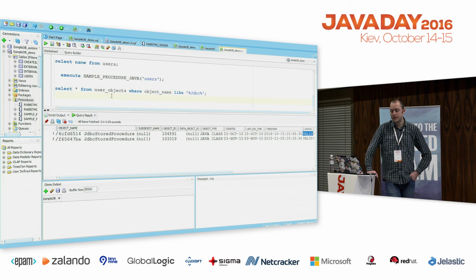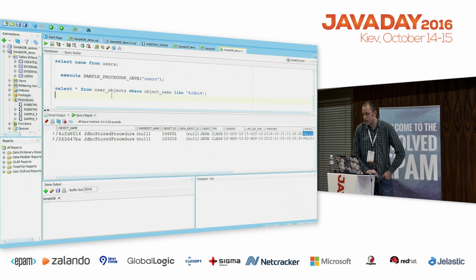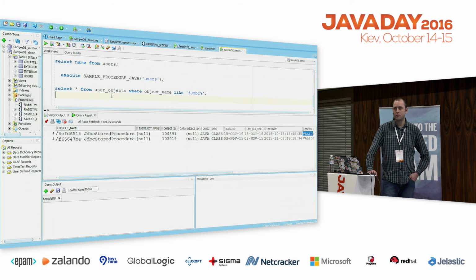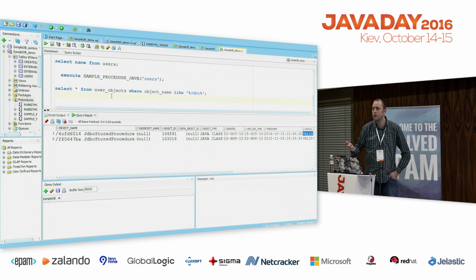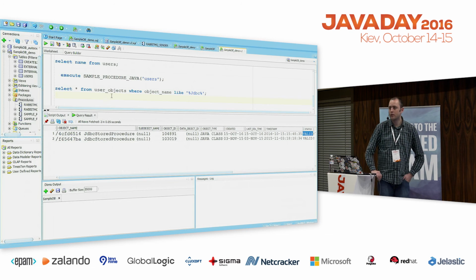Yes. If basically you want to query something from schema B, and the user that currently executes the stored procedure in schema A doesn't have the permission, you'll get an error that you don't have permission. You'll get the same error you would get if you try to execute directly that query.